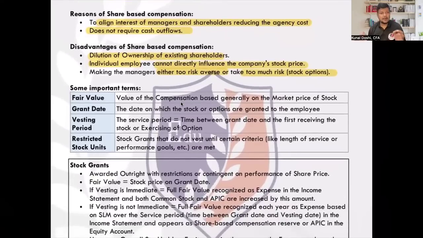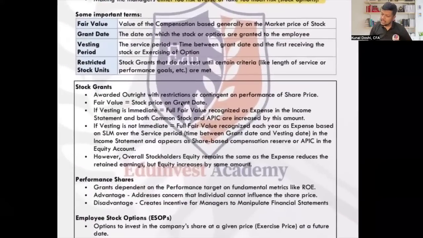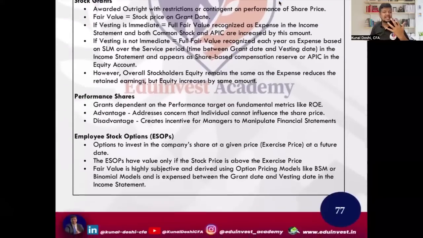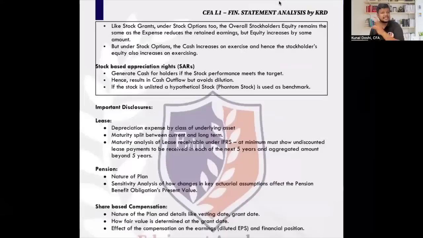This is the advantage or disadvantage of having a share-based compensation. Understood, everyone? Clear? Now, there are some vital terms with regards to this share-based compensation. We'll discuss that. And then there are three formats: stock grants, performance shares, and ESOPs, which most of you are aware. We'll discuss about that.